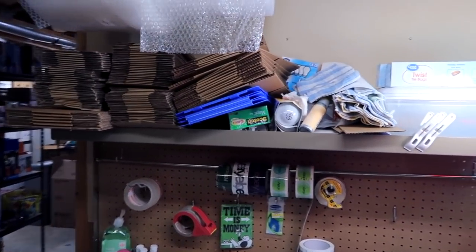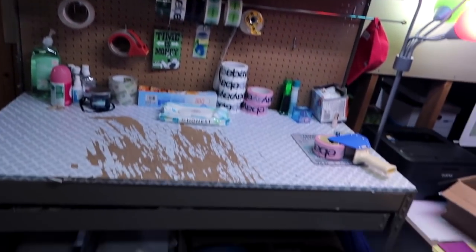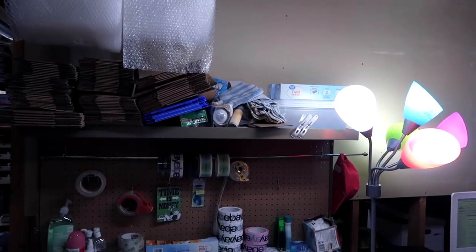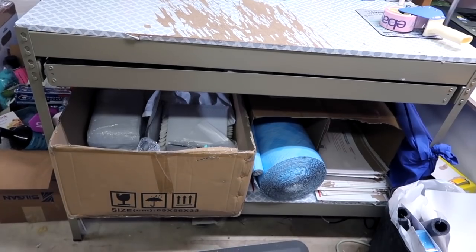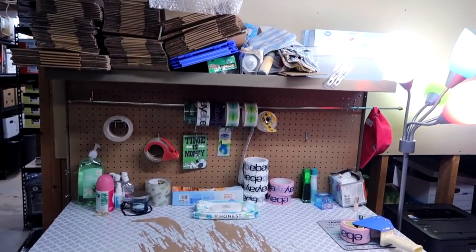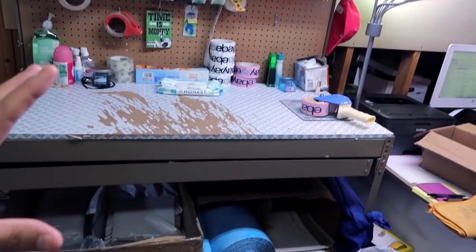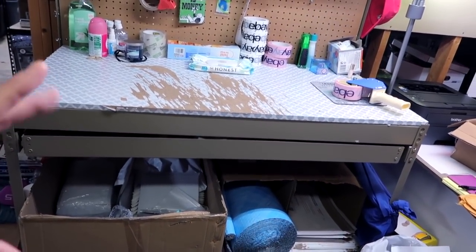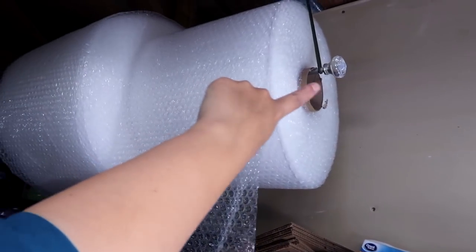But I've told you guys this before, I used to literally ship items off of the backside of my couch with a printer that was across the house. So I knew from an early time that I needed to have a dedicated shipping area, and words cannot express how much more efficiently and how much faster I can get packages out when I have all of the shipping supplies in a centrally located area and a table dedicated to shipping.